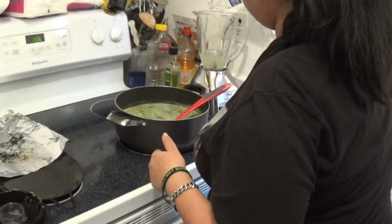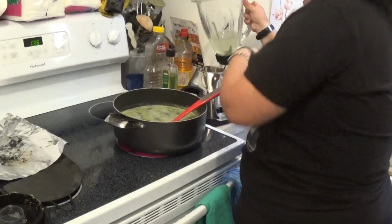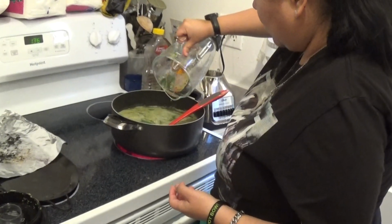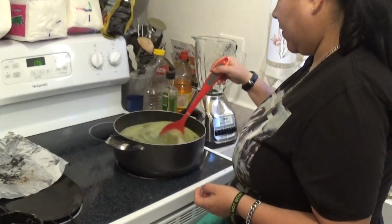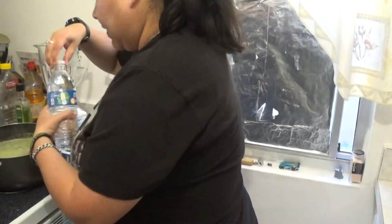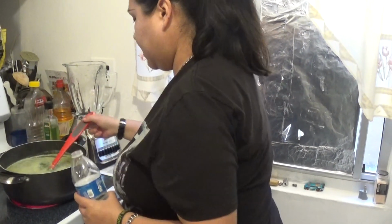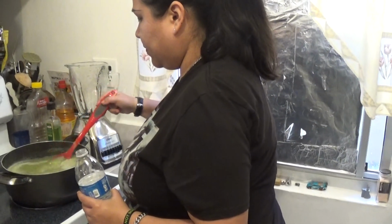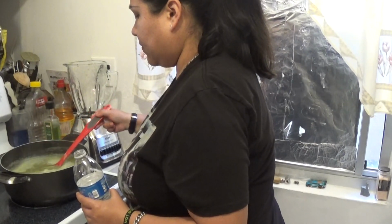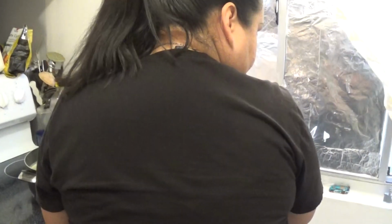Yeah, so she says she wants me to rinse it out in the thing. That'll do it, I hope. And then we're gonna add more water. I have a lot of trash to throw out after this. There you go. It's okay if it's a little loose because you're going to add the cheese and the cream later. Just in case. Okay, now it's time to taste it.